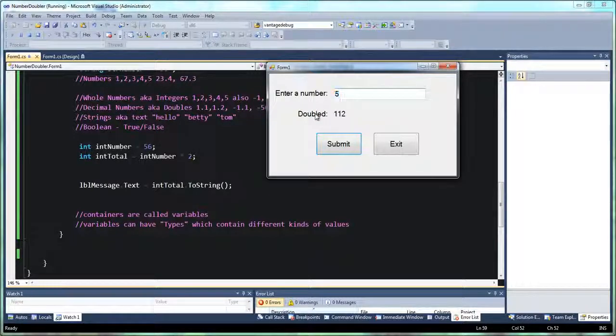If I were to try 50 though, well, it's not quite dynamic yet. It's not depending on our user input yet. So why? Well, because we've hard-coded this value here. This is what it's getting its display from, but we've hard-coded the value 56 into it. So what we have to do, and this is our last piece of the puzzle, is we need to figure out how can we get what's in this text box into this variable.